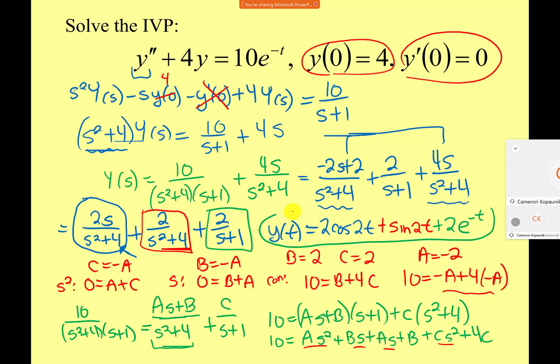So that is my solution, and it makes some sense because our characteristic equation was r squared plus 4, which means r is plus or minus 2i. And remember, when we had the i's in there, that ended up giving us the sines and cosines with the 2 in front of the t. And then this last term that I wrote there in green is the particular solution with the a being found, and it's a 2 there. So it has that same form as if we'd solved it the other way. Can I answer questions on any step there?